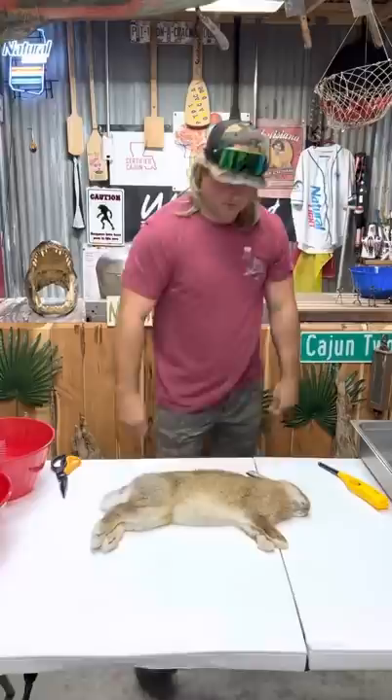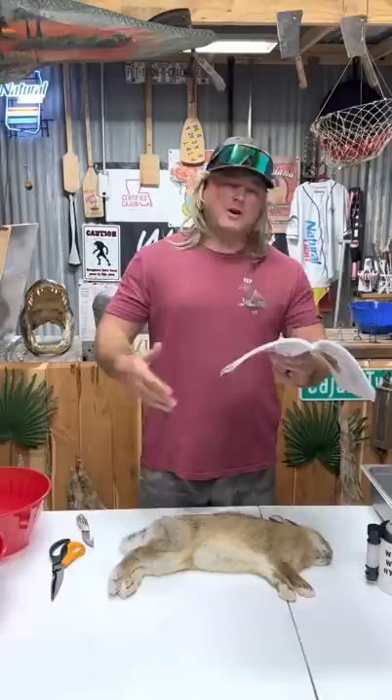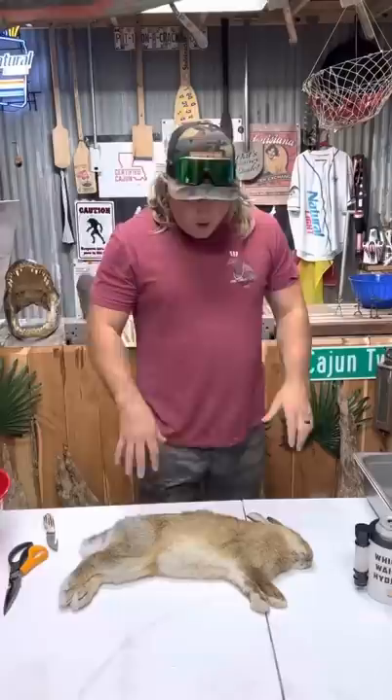La Pen Fricassee from field to table — I'm about to learn you, dude. Let's get it. People that bought the new cookbook made a very good point: rabbit stew, La Pen Fricassee — same thing. One rabbit, clean. How do they get to that step? Because this year they're going to be hunting rabbits, squirrels, whatever. So part one of this video is all about processing the rabbit, and part two will be cooking that sucker. Let's get it.